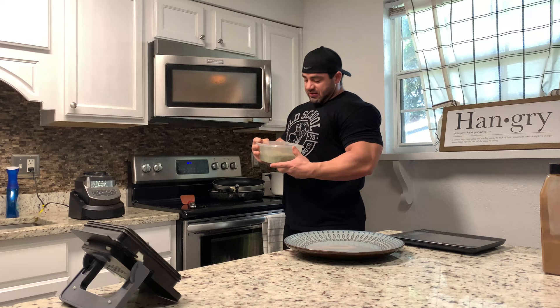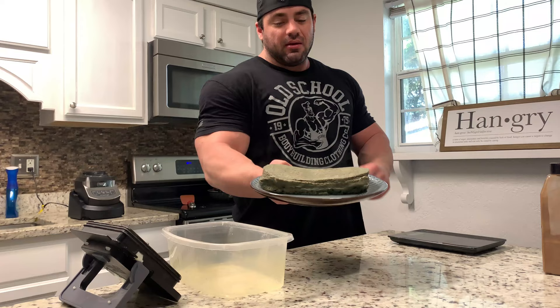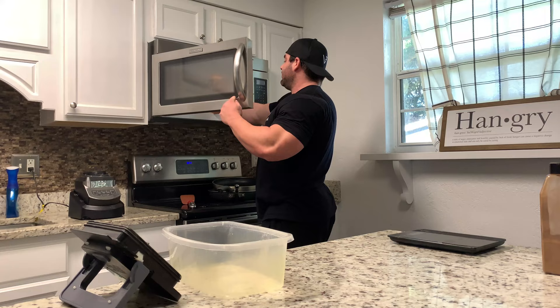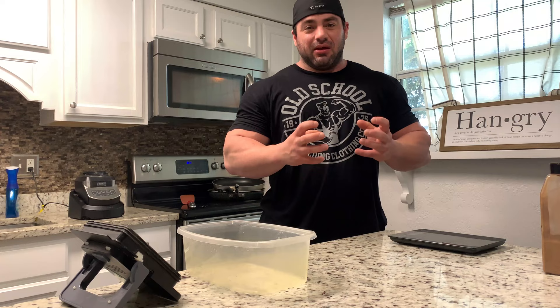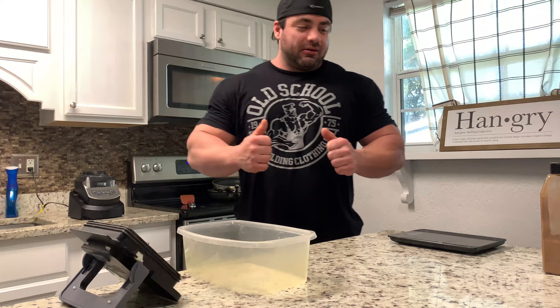It's actually been more than 10 minutes, but I only had the microwave running for 10 minutes — I went out to the garage and did my cardio while it was going. Technically it's good to go right then and there. Personally, I like it a little overdone, so after I flip it I throw it back in for just a few minutes. It's done now but it's got a little moisture on top — which was the bottom — and I just like it to be really more like a bread loaf. A couple more minutes after flipping it really makes it feel a little bit more like a bread loaf.